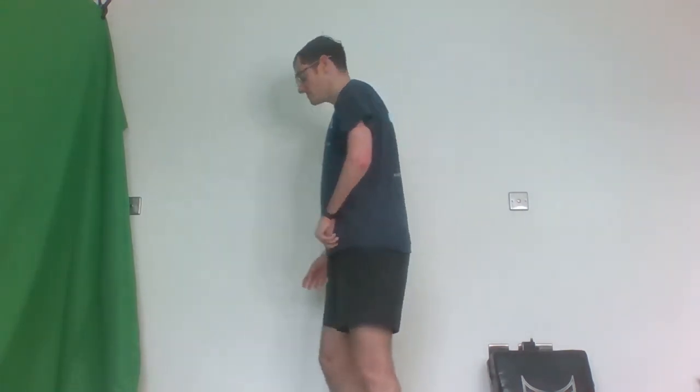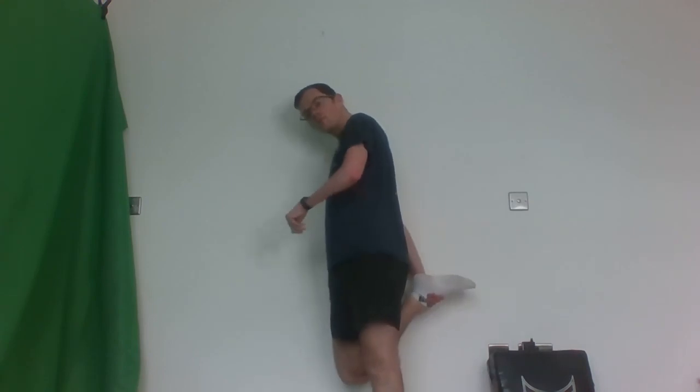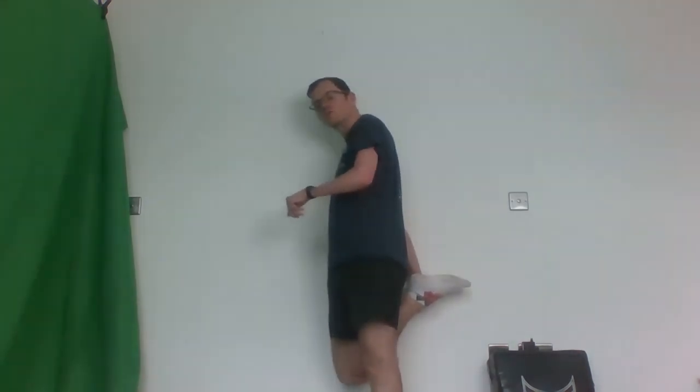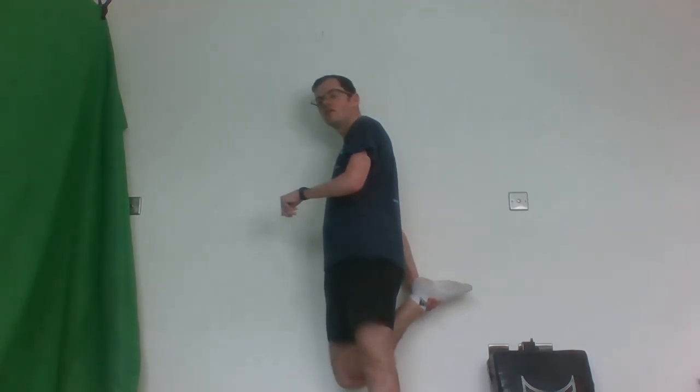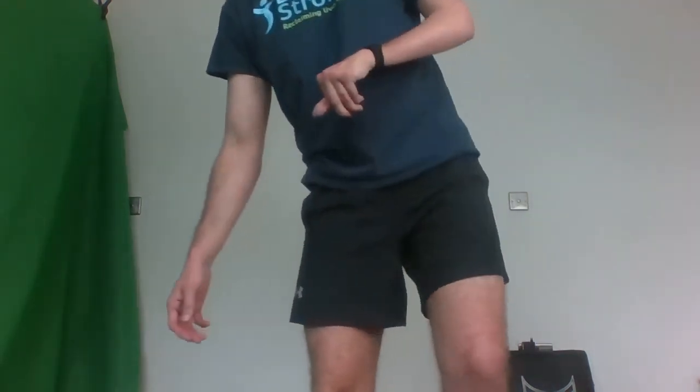Using the wall next to you for balance, lean against the wall, bring the quad back, the foot back, and hold that quad stretch. Really stretch those quads because I've been doing a lot of squats today. For 9, 8, 7, 6, 5, 4, 3, 2, 1. Good. Then change sides. You can lean against the wall again, or if you want to test your balance, stand tall and hold for 9, 8, 7, 6, 5, 4, 3, 2, 1, and relax. Shake your legs out, shake your arms out.